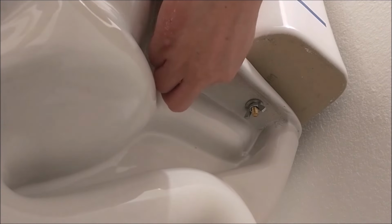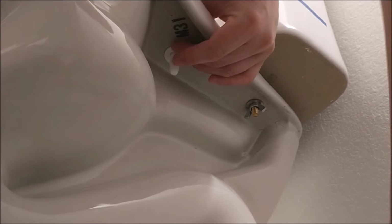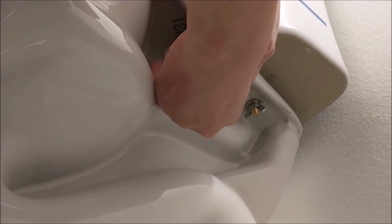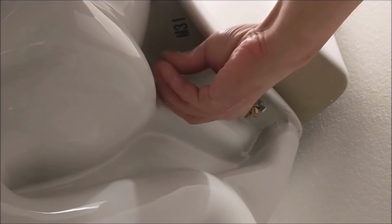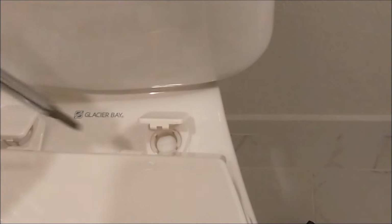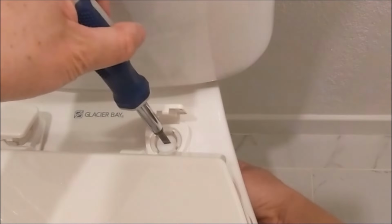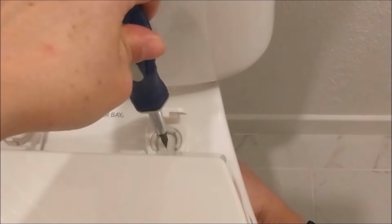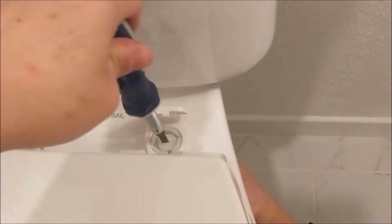Underneath, put in the plastic washer. You need both hands, one holding the washer, the other the lock nut. Then turn it clockwise all the way until it stops. To tighten it, you have to use a flathead screwdriver with one hand holding the nut, the other hand on top. Turn the screwdriver clockwise until it's tight.